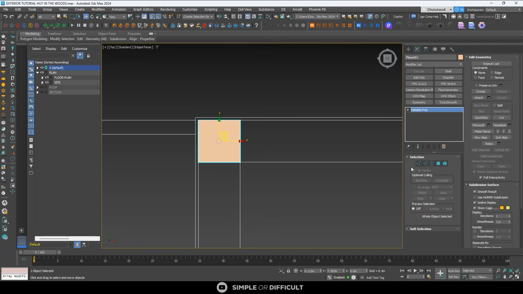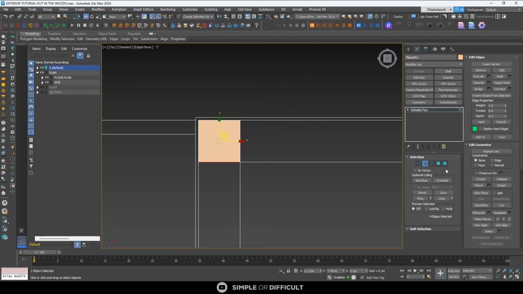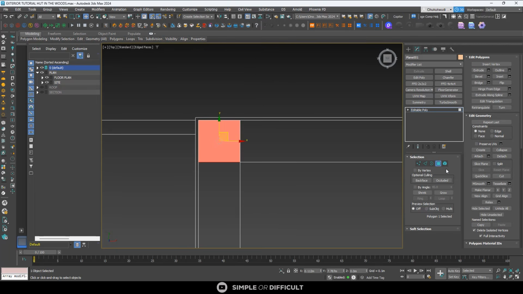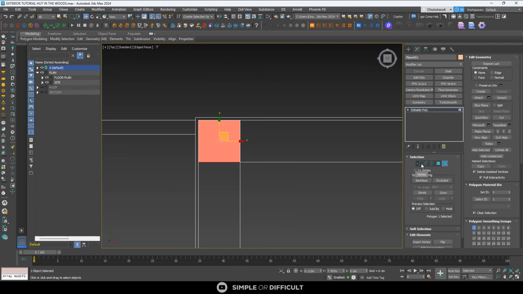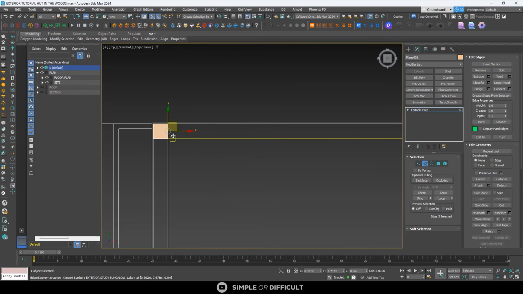All these five selection modes that we have here have a shortcut on the keyboard. You see the numbers above your alphabet on your keyboard, that's the shortcut. If you hit 1, you can see the vertex is selected. Hit 2, edge; 3, border; 4, polygon; 5, elements, right? So each time I want to select the edge, I'm just going to hit 2 on my keyboard. It is going to just select it for me, right? So that's what I'm going to do.